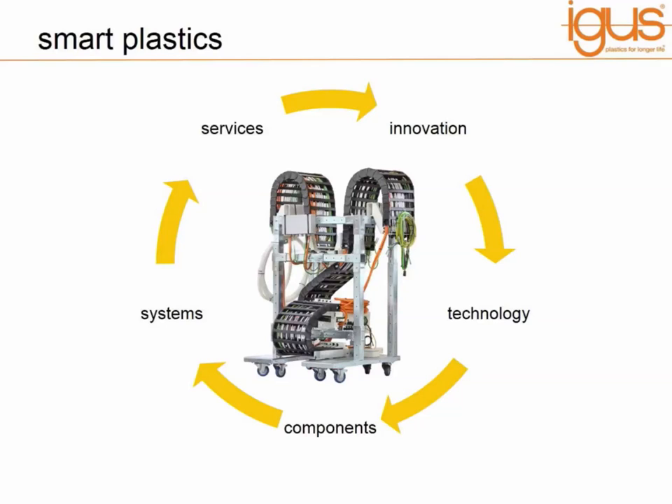We have this pressure from our customers to deliver systems to save money and time. In the center of the slide there you can see what we call a ready chain rack, where e-chains are populated with cables and hoses and supplied on this rack which can be simply wheeled up to a machine, unbolted or released onto the machine and fitted. This saves hours of labor at the production line and shows how we're working with customers to develop technologies, systems and processes to help deliver cost savings and productivity gains.